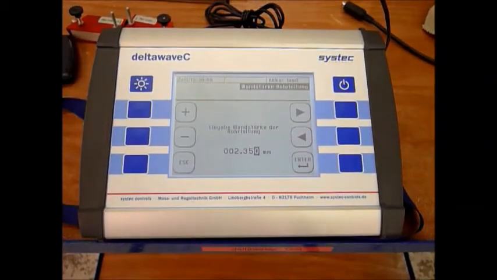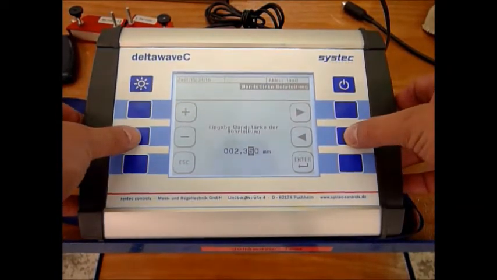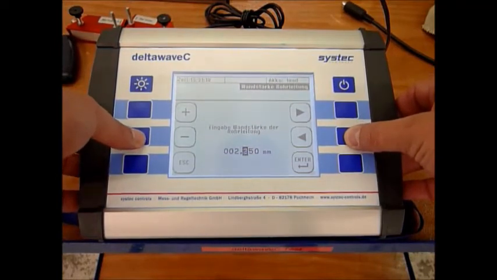The next parameter is the wall thickness. This is a very important parameter because it's needed to calculate the inside diameter of the pipe. If you don't have the exact dimensions, we urgently recommend that you use our optional wall thickness gauge. In our case, the pipe wall thickness is 2.4 millimeters.